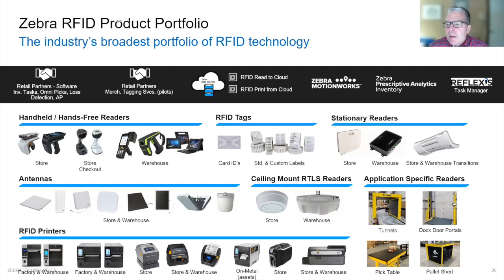Well, first, I would say there's a lot of value add in terms of starting with the stores. Most retailers, in terms of leveraging RFID, start with the stores because of the inventory distortion they're seeing there. But going upstream into the warehouses, the more advanced retailers on their RFID journey are going backstream into the distribution centers, because there's distortion in the distribution centers as well, right?